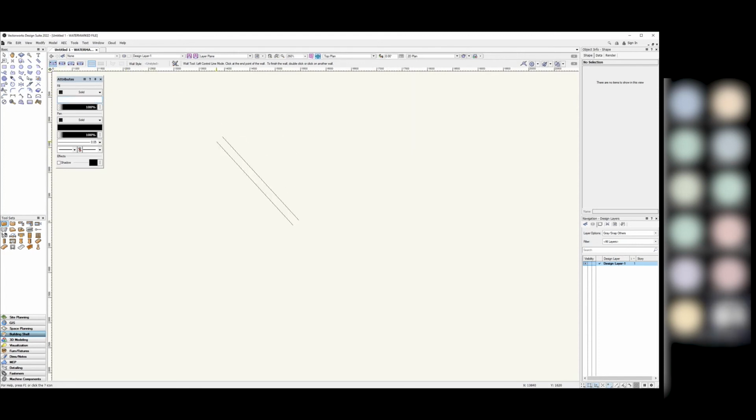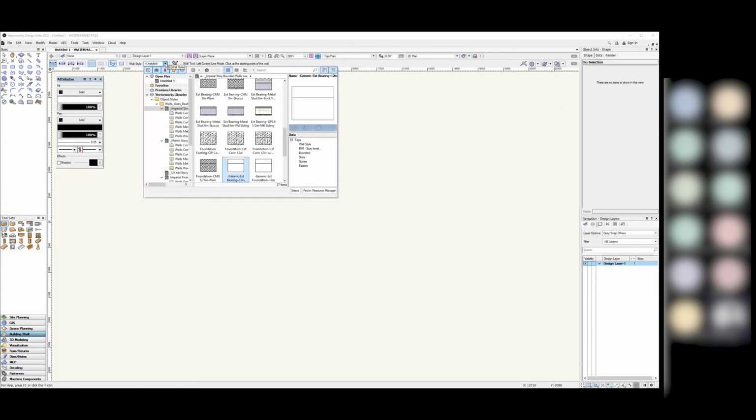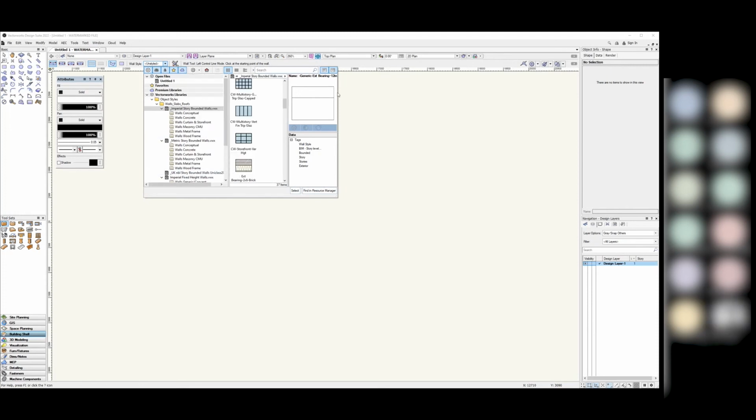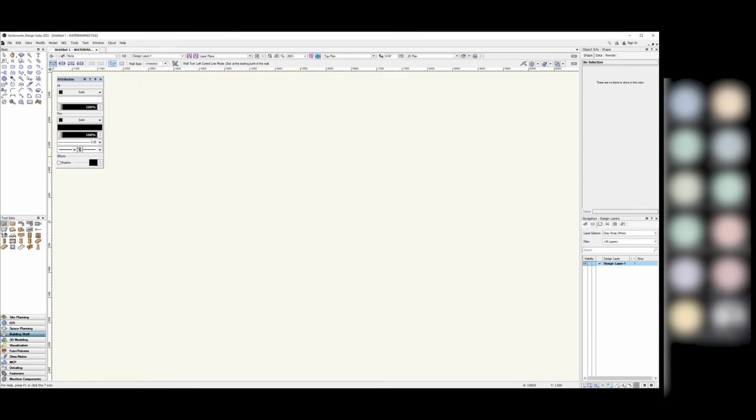We can also choose a few other settings. So I can either click on this wall tool preferences, or I could click on this unstyled button, this drop down, and I can choose a specific type of wall to work with. So there's a few things here you need to know. In fact, let me just go back to that because I'm guessing a few people might have missed it.